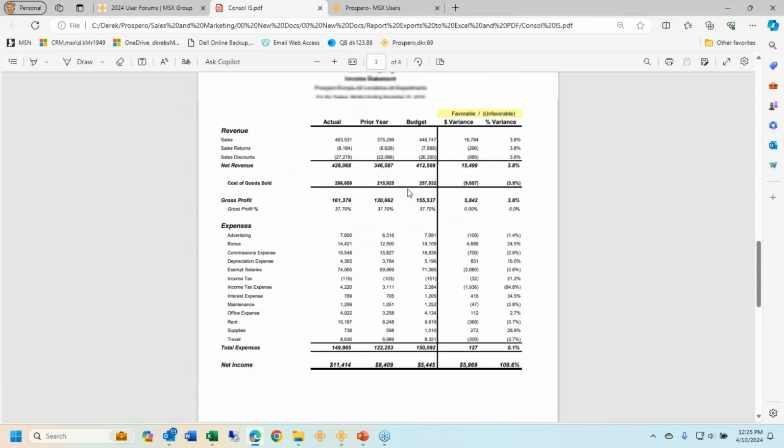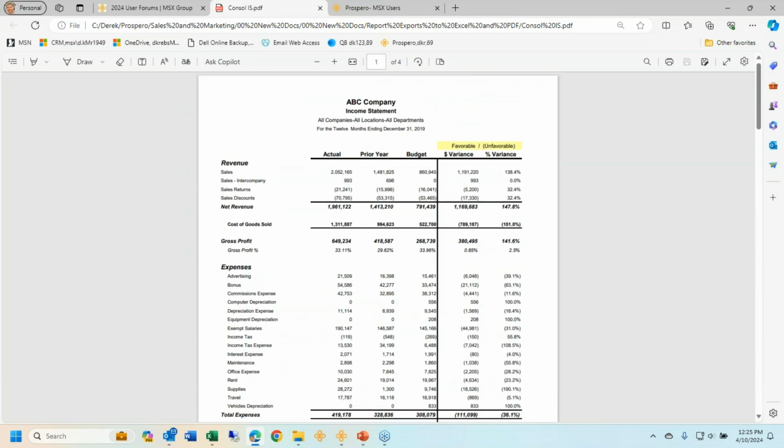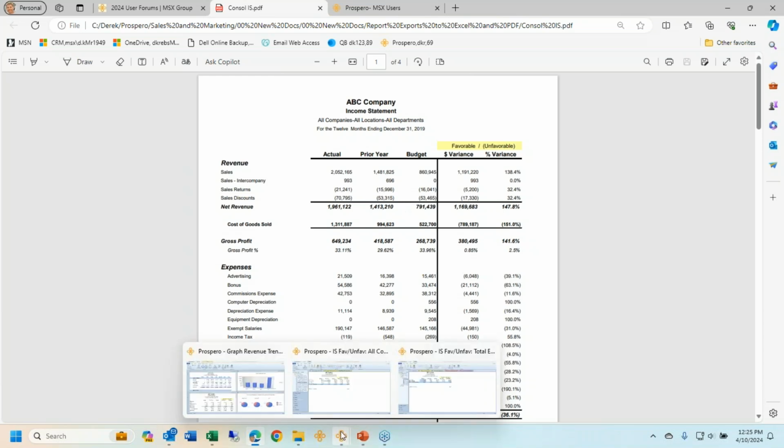There's maybe report 1, 2, 3, 4, 5. So a lot of you are probably manually running reports individually, going to the copier, printing them out, or maybe Excel's doing it manually, but that's how you can automate that process to bring the easy button to your reporting and budgeting.